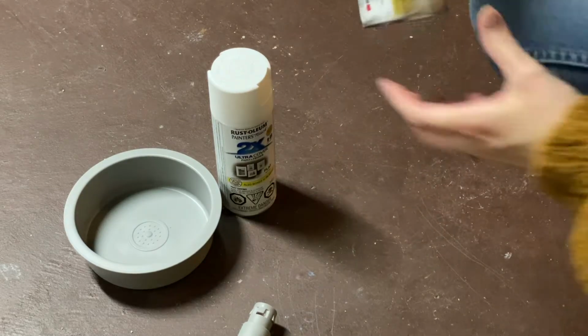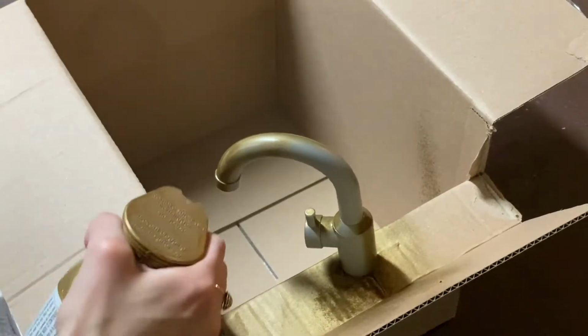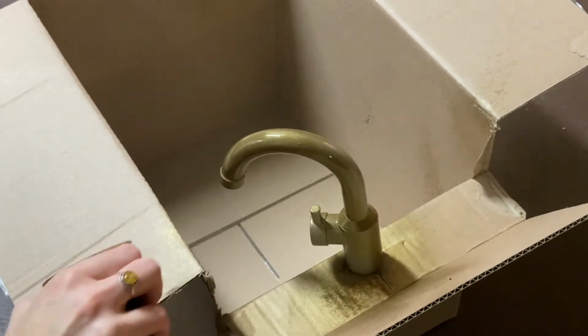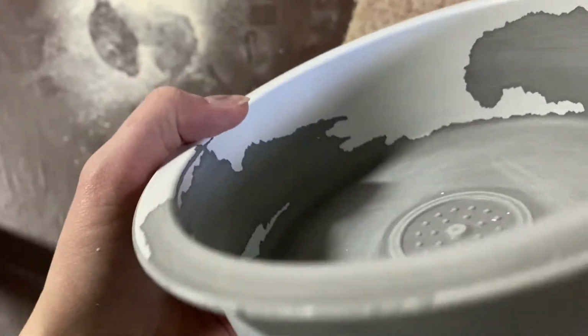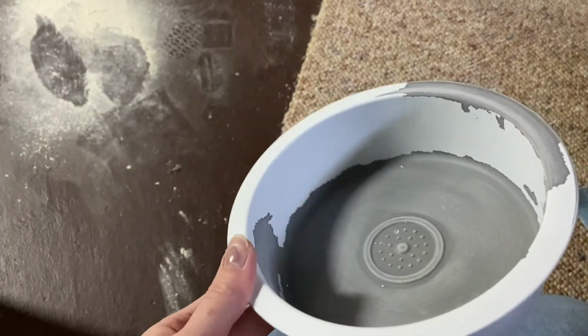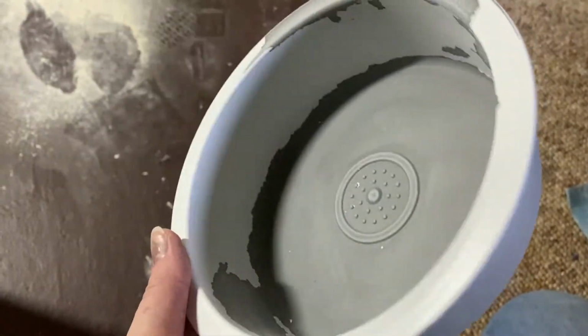For the sink and faucet, I decided to simply use some spray paint to give them a fresh and stylish look. I had some trouble with my first attempt when the paint pooled in the bottom of the sink, causing it to bubble up and chip off. I scratched off any of the loose paint that I could, and I scuffed up the sink with a little bit of fine sandpaper and then tried again using multiple very thin coats of spray paint, and it adhered perfectly.